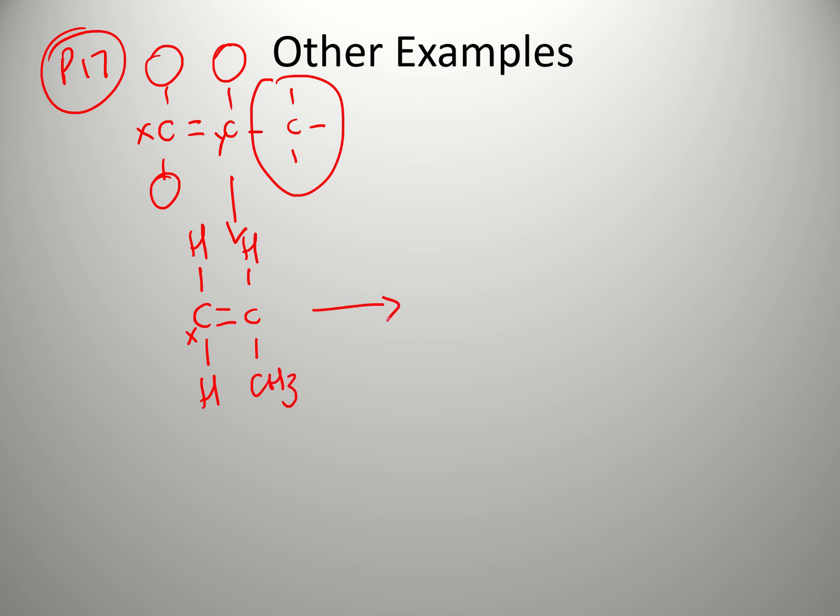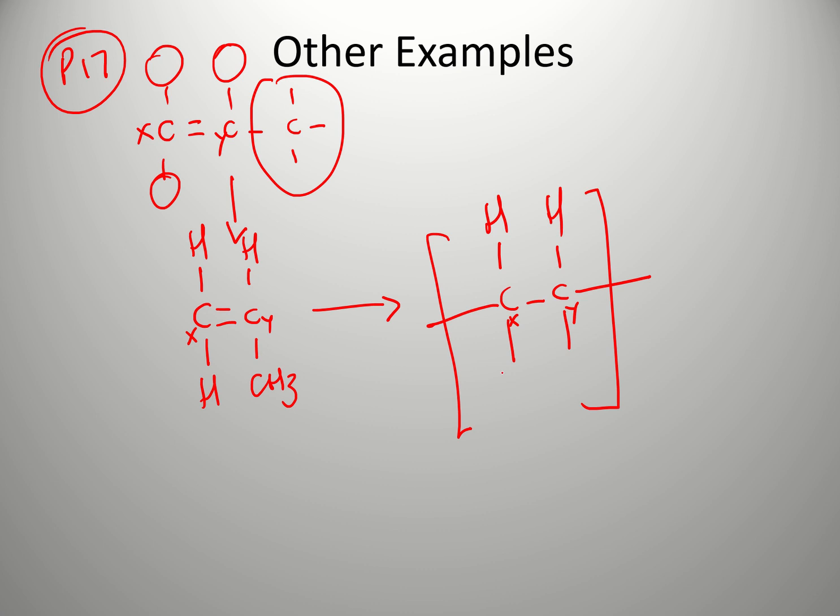Okay, then I can draw my final polymer. So let's take carbon X and carbon Y, and let's do our bonds again above and below, and we do our square brackets, and we remember now that our new bonds form there and there. They always form in the bonds that were X and Y that were in the double bond, and we put on our groups, so it's easy: H, H, H, and I have CH3, and we put our N in there, as a reminder that we have an N.